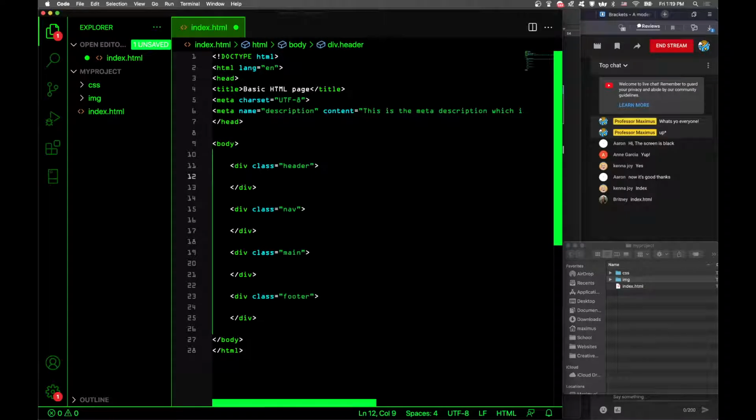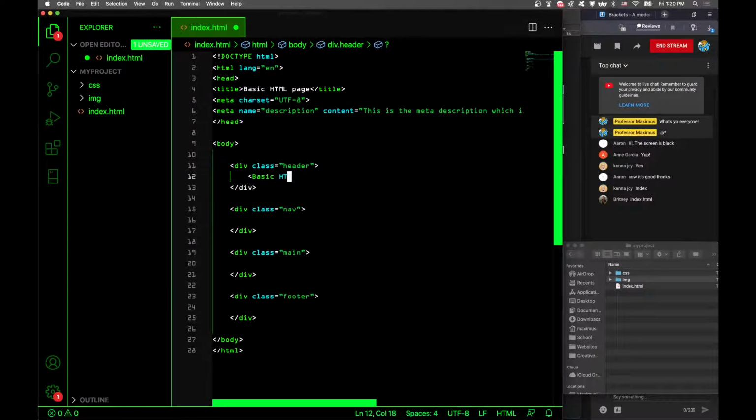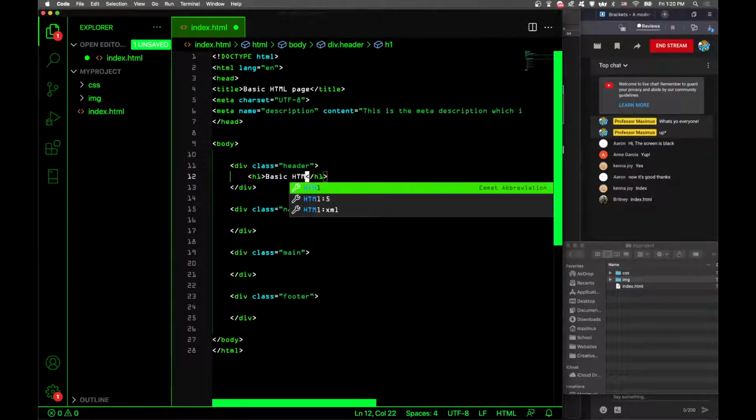So in this header, we don't really need to put much in there. We'll just put, whoops, H1, my bad. Basic HTML page.